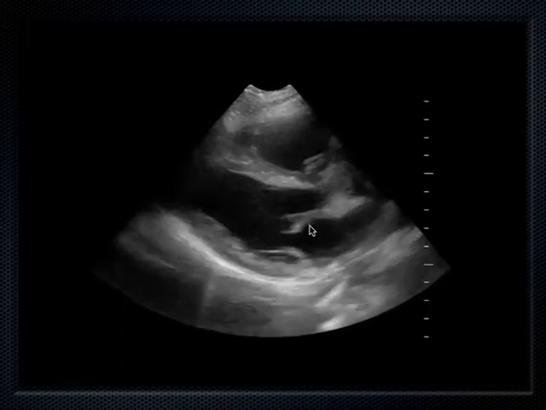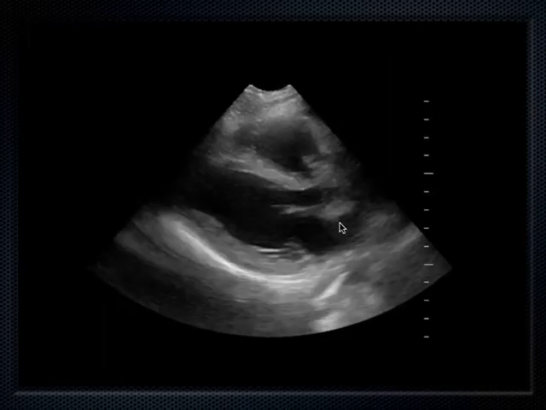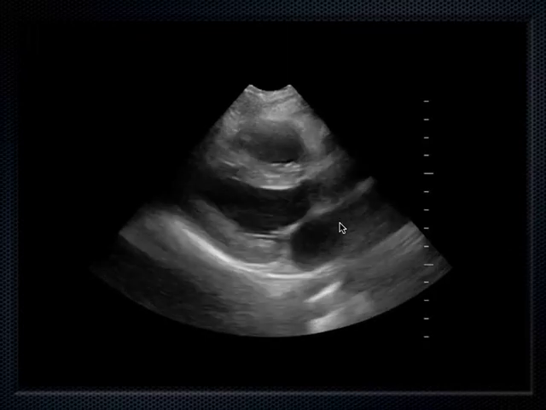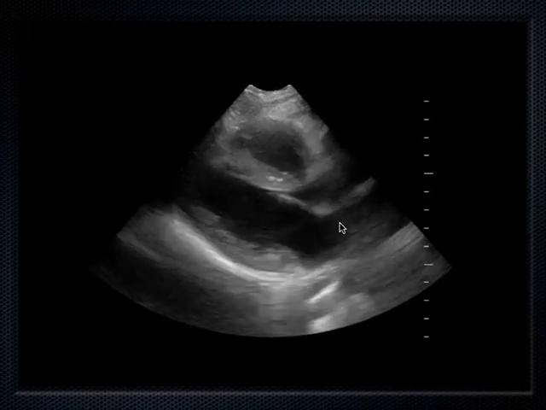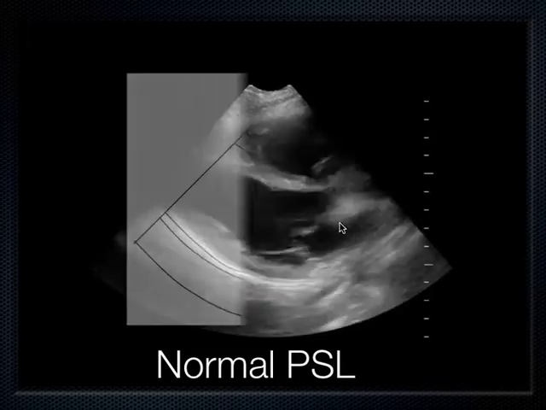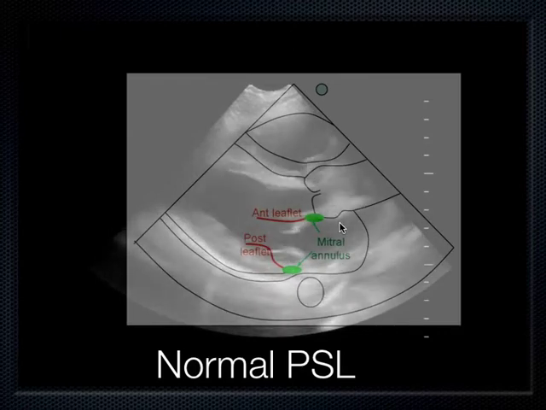Now I want you to pay very close attention to this mitral valve right here. Notice how that mitral valve comes up and smacks into the septum right there. See that? So over here, it's away from the septum, it's closed, and now it's open. And when you see that mitral valve smack the septum like that, see how it can smack that septum as I'm controlling it right now? That's normal. We want to see that happen, okay? So this is a normal parasternal long axis, and this is just the overlay of that schematic diagram for you.